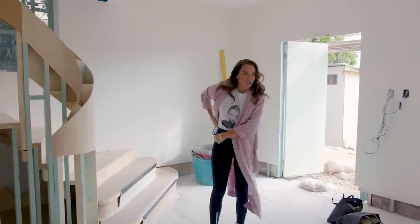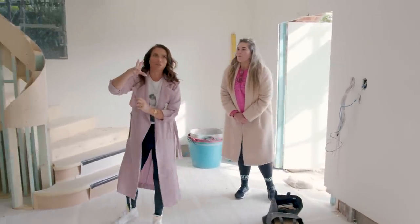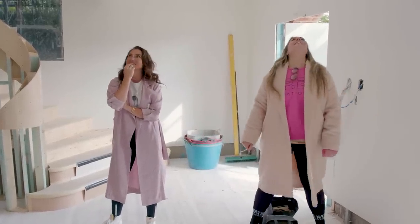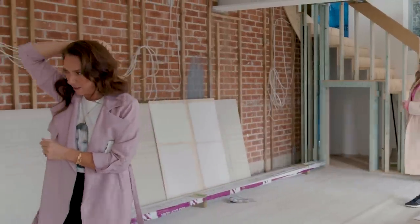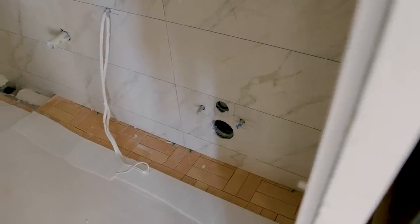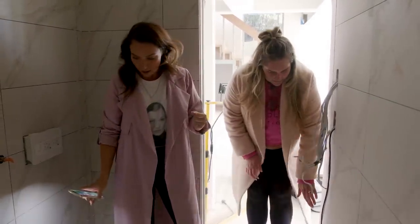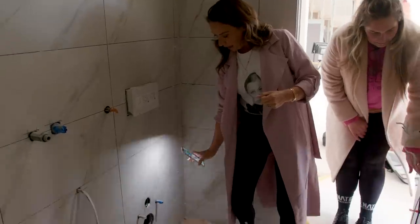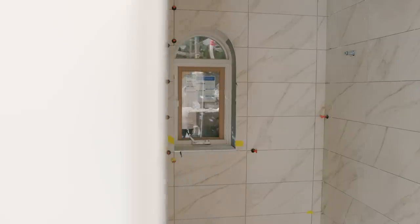Holy dooly. Wow, this has changed down here. I love the colour. So you know how we wanted this to be quite rustic through here — show the beams and everything? Are you feeling it's a bit too rustic? I like the texture of these beams. I think we bolt in there and make it a feature. And have you seen the tiling in the bathroom? I was worried these tiles were going to look a little bit too grey for the terracotta, but what's happened is all those warmer tones in the marble have really popped because of the terracotta. So it's worked out really well. And that little window is so gorgeous.